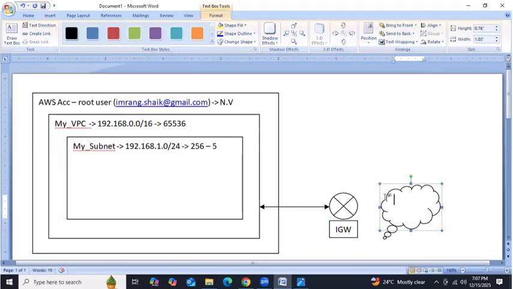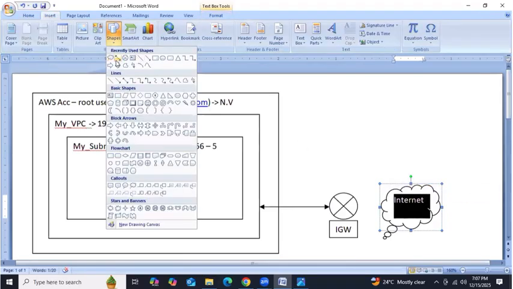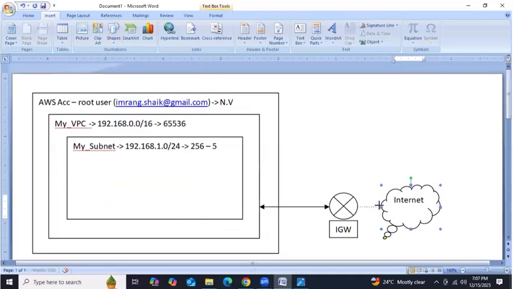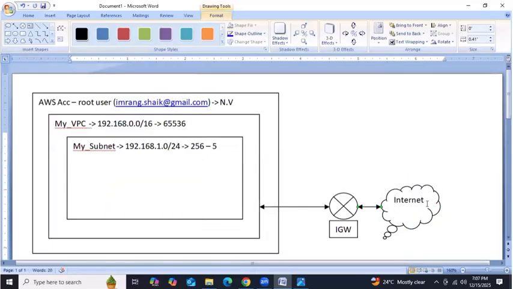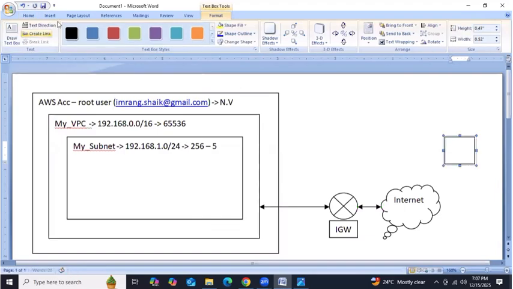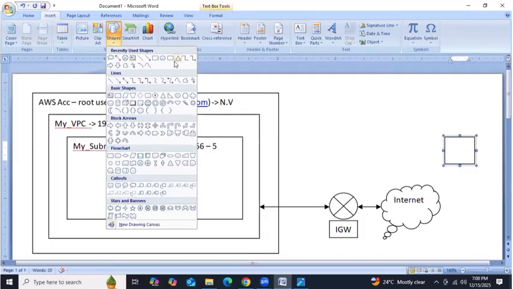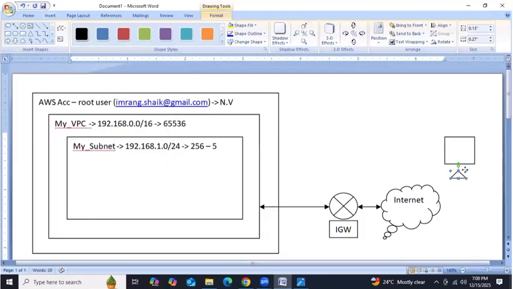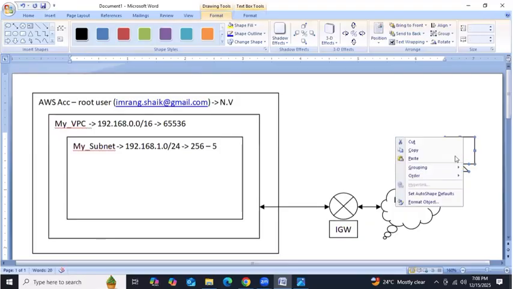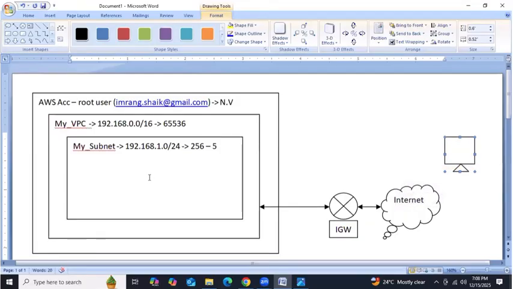So this is internet connectivity, right? We are trying to add this IGW to communicate with the VPC with the help of the internet. So now, got it, guys. You are trying to send a request to the internet. For example, this is our EC2, and this is our personal computer. With the help of this personal computer, we are going to communicate with our resources in the VPC.